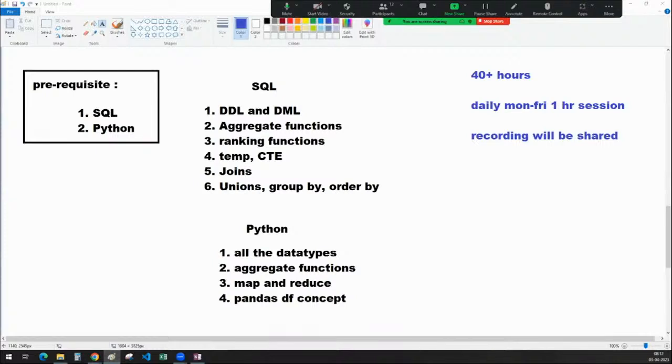But what I suggested to them is this: my point in mentioning the concepts here is that you take a snap of this page. If you want to build your career in data engineering, take a snap of this page and go to Google or YouTube. There are plenty of resources for SQL and Python. Only focus on these concepts. I'm telling you, it wouldn't take 3 to 4 days to get the basic knowledge on these concepts.